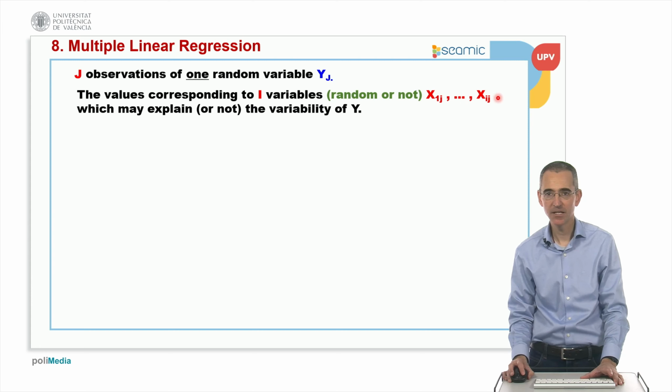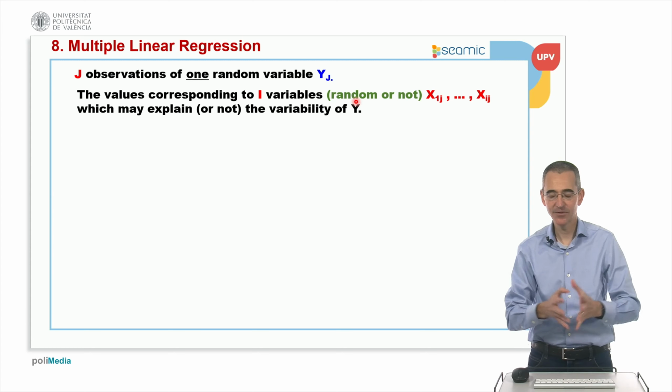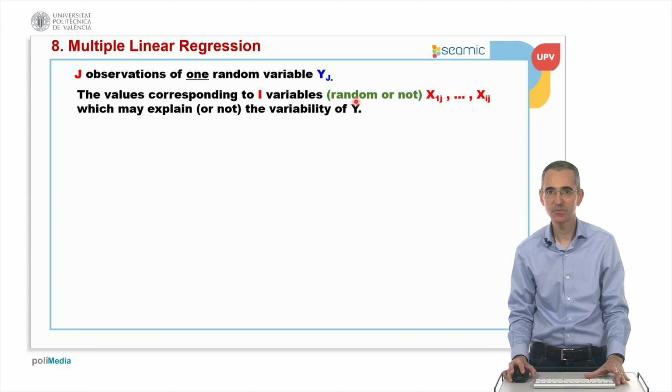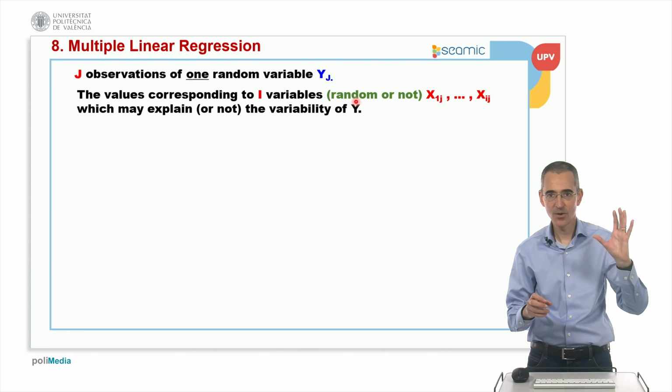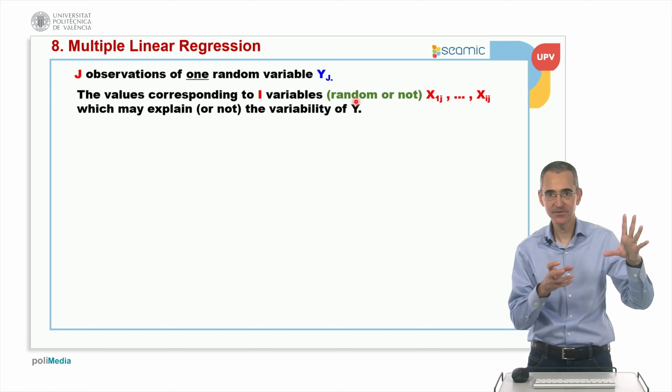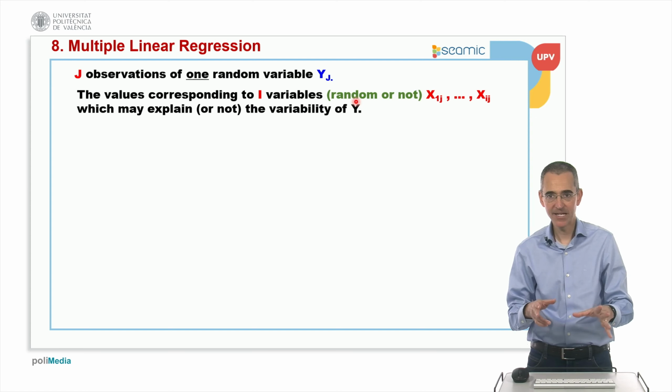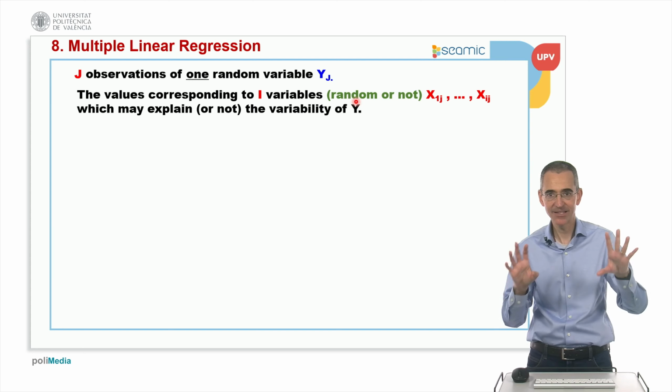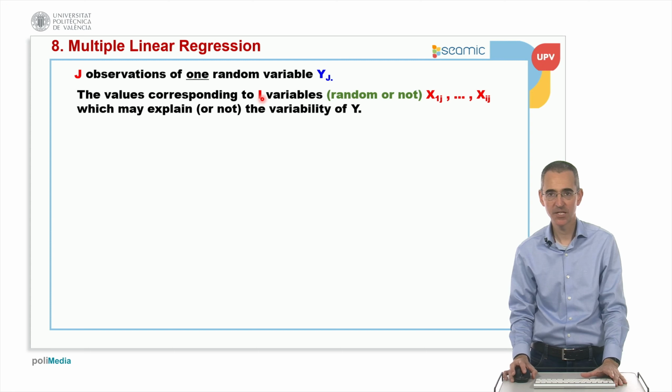i will be the number of explicative variables. The j is the number of observations. These variables may be random or not. Random means that I measure experimentally the value of something, and not random is when we fix the value of something, like in an experimental design. For example, I make some launches of airplanes of type A and other launches of airplanes of type B. In an experimental design that I fix, that would be a variable which is not random.